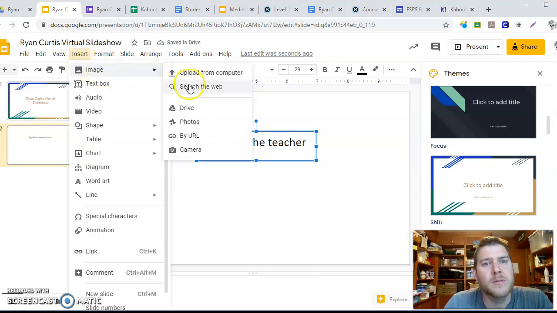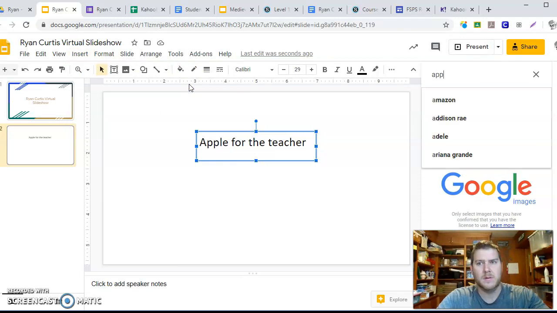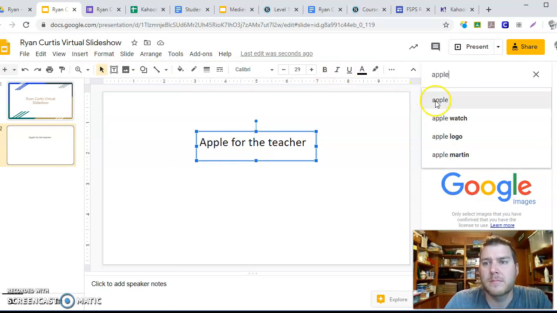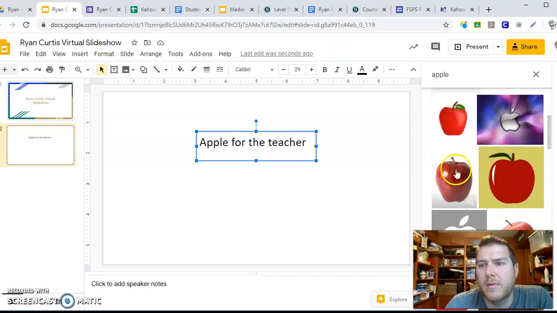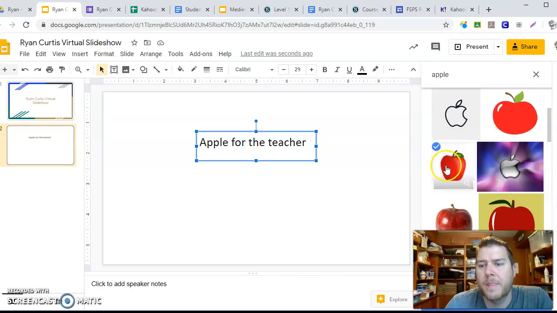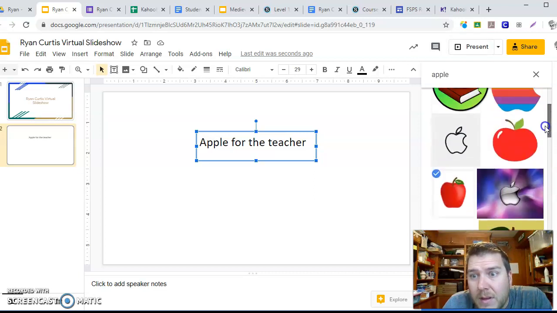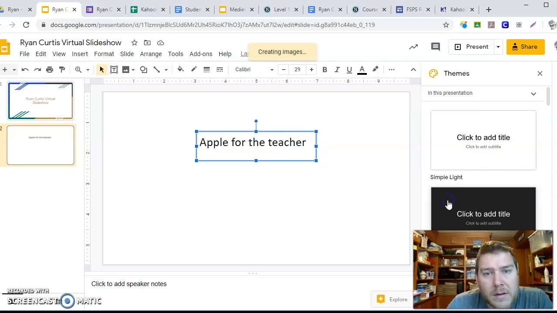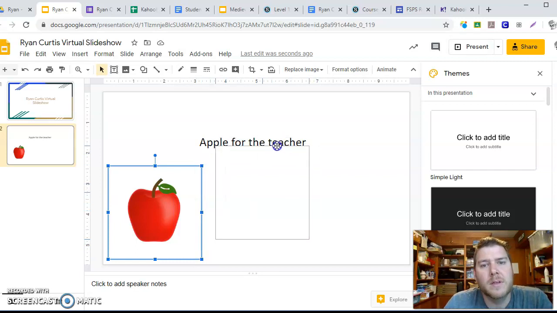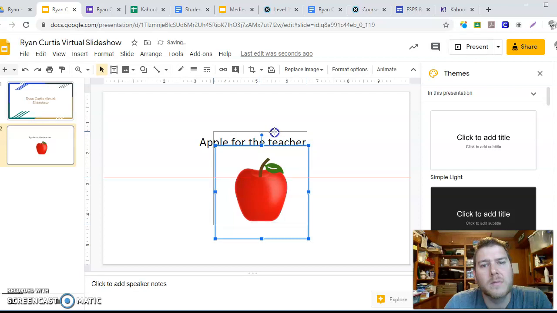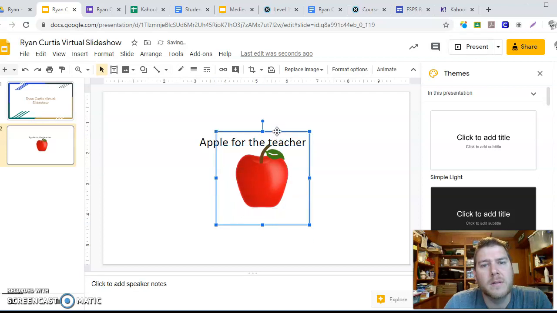Insert image, search web, Apple. Oh, look at that. Oh, I like this one. Oh man, this is really weird. Did it? Okay. Center it vertically and horizontally. Where's my line? Where's my happy vertical line too? There it is.